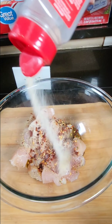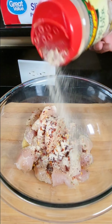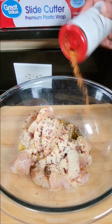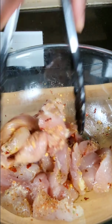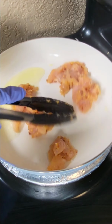I'm gonna add some olive oil in there, some complete seasoning, some red pepper flakes, some onion powder, some garlic powder, and of course Zatarain's blackened seasoning. Somebody tag Zatarain's in the comments because I am always advertising for them and they need to go ahead and cut me my check. Then I'm gonna mix that chicken up until it's all nice and coated with all that good seasoning.